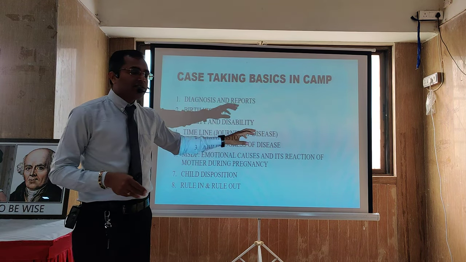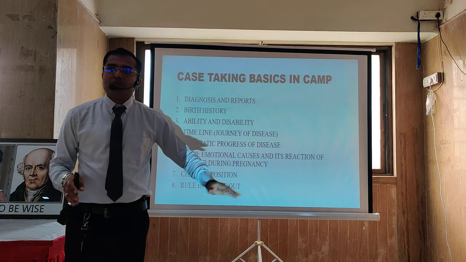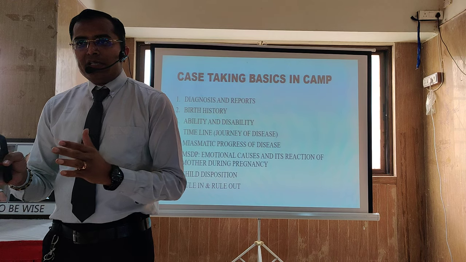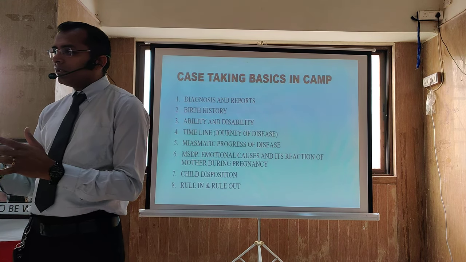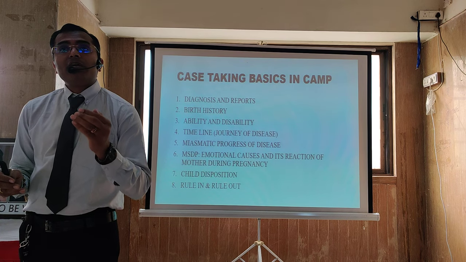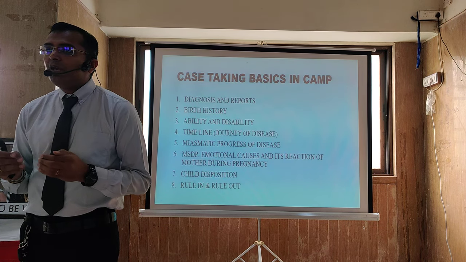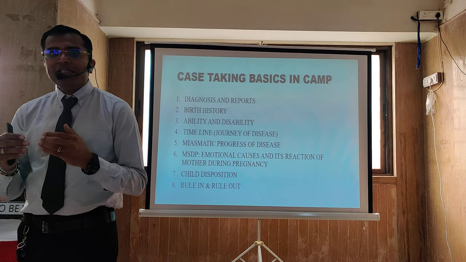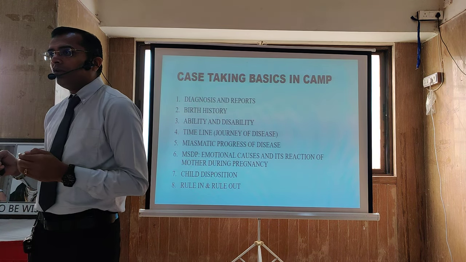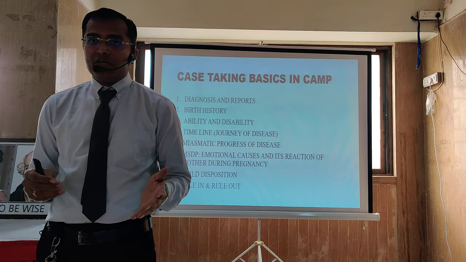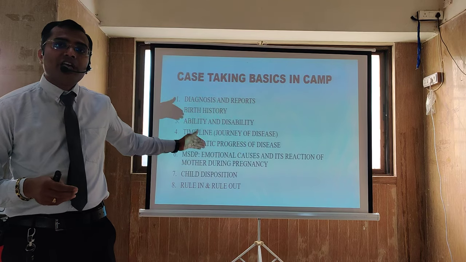The last thing is you have to understand the child's disposition. So what was the child genetically? Is the child slow or fast? Is the child restless or non-restless? So these are the genetic characters of the child. And you have to take that into consideration. Is the child timid or does the child have a strong will? You have to take into consideration. Is the child extroverted or not mingling with people? You have to take into consideration. These are the genetic traits of the child. So that disposition has to be added.